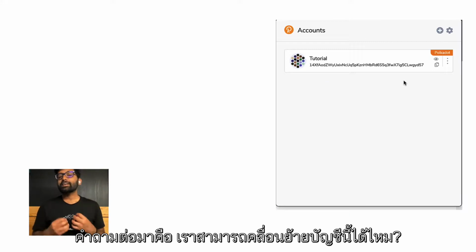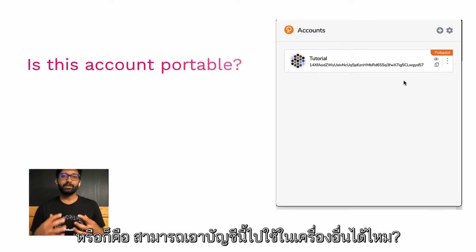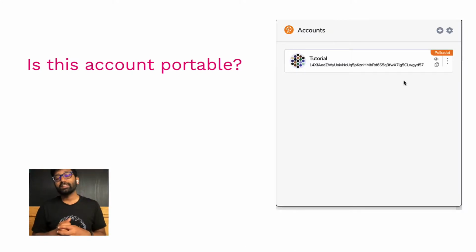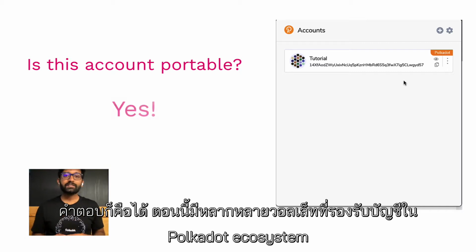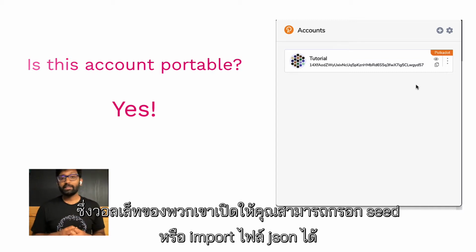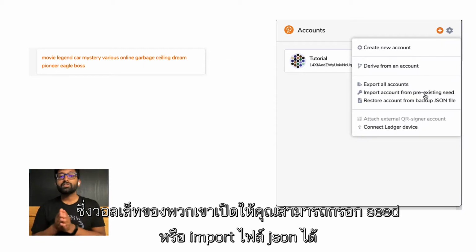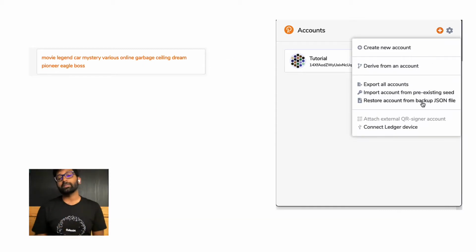Now, is this account portable? In other words, can you access this account on a different device or a different wallet of your choice? The answer is yes. There are many wallets and apps out there that are developed for the Polkadot ecosystem. They will allow you to enter the seed phrase or let you import the JSON file associated with your account.